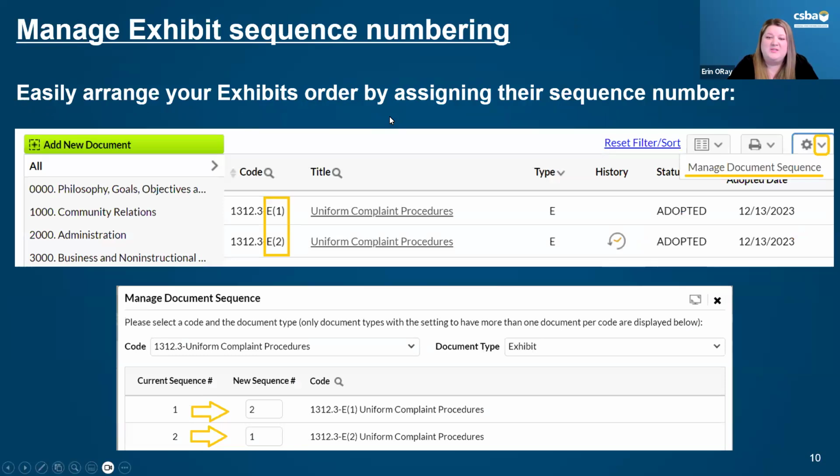One thing that we wanted to roll out as quickly as possible was the ability to manage the way that your exhibits are numbered. So for policy types that stack, the exhibits in the regular editing format, as well as the exhibits that exist in PDF, you can now designate which order they will fall into by assigning them a number rather than having to intentionally stack them. Next slide, please.